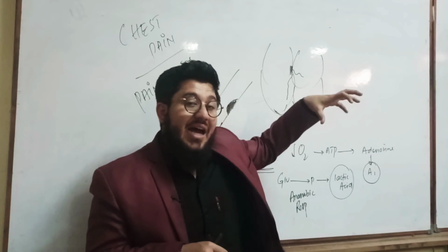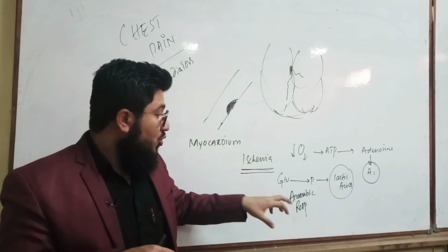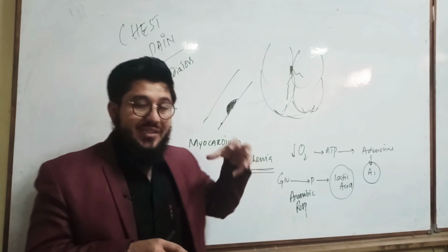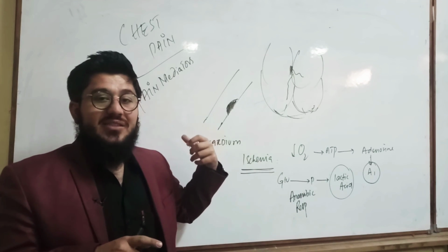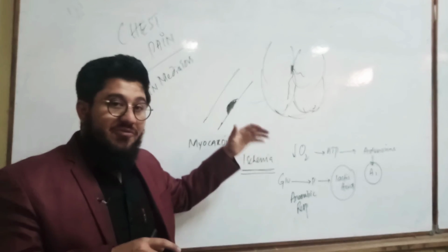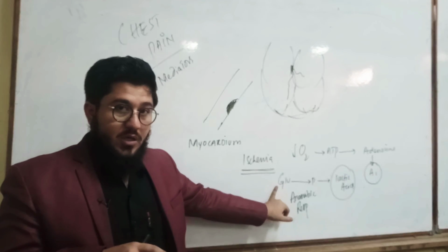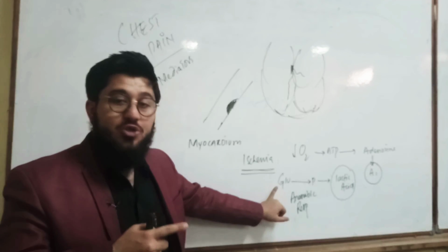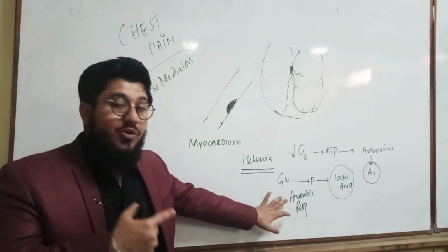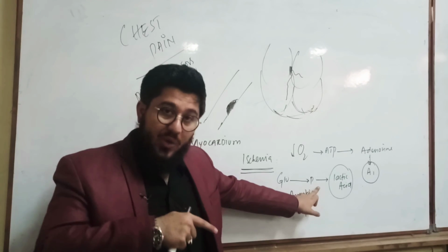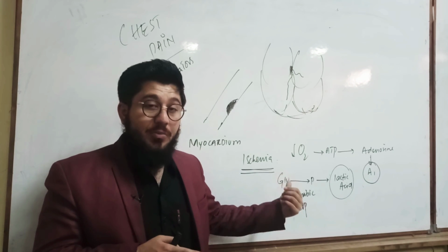Now, in the meanwhile, the heart will switch to glucose metabolism. Before, when there was enough supply of oxygen, the heart was not going to switch this way. Then we were using the fatty acid. The heart was using fatty acid. Now, because of decreased supply of oxygen, the heart will start consuming the glucose in order to fulfill the energy. Now, this glucose metabolism will be anaerobic. This anaerobic glucose metabolism will synthesize pyruvate. Then this pyruvate will be converted into lactic acid. Why? Because this is anaerobic respiration.